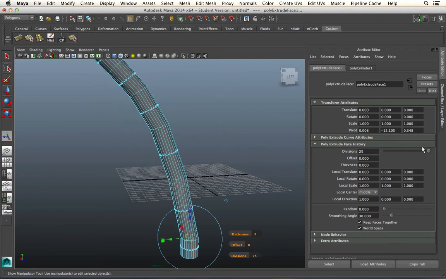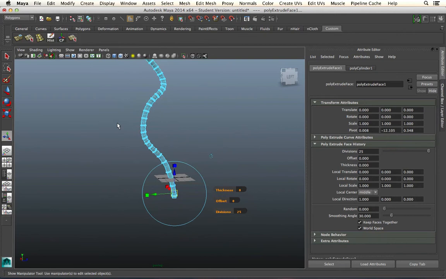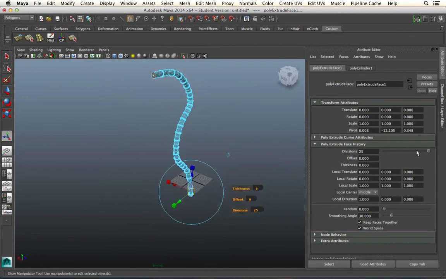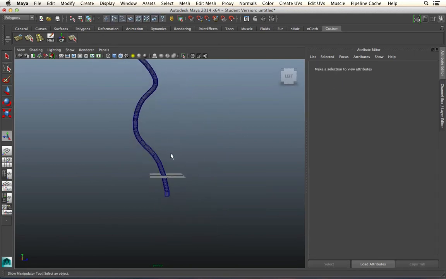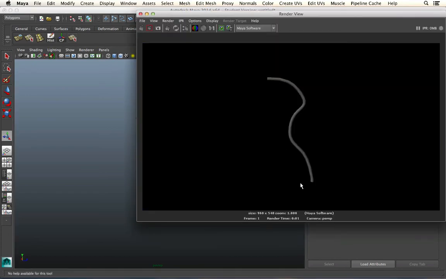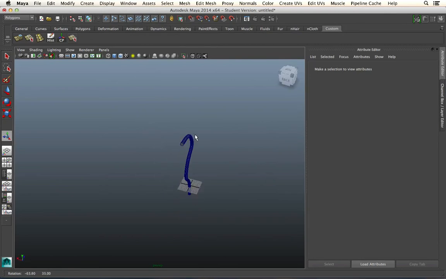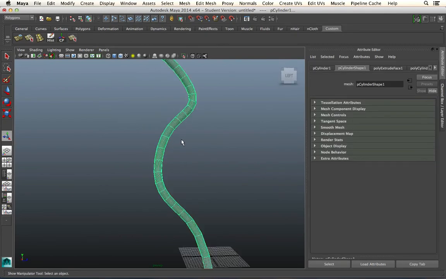Okay, you have to make the sound, otherwise it's not fun. I can add divisions, and look what that did. It went from this to forming itself around the curve. And it does it rather quick. Now, you can do this with a cube, you can do this with whatever you want, but that's another cool way to get a chord. And it's actually really nicely built with the chord. All right, so that is one way to do that.